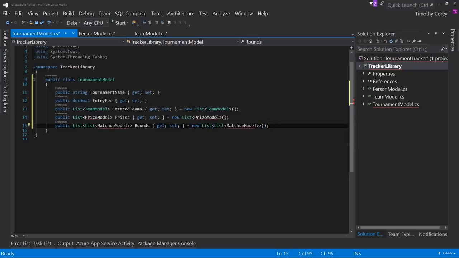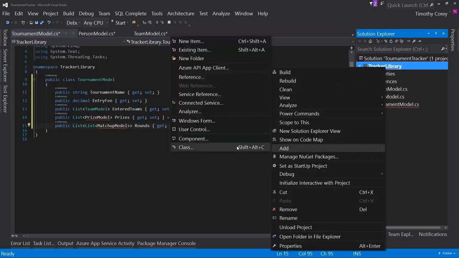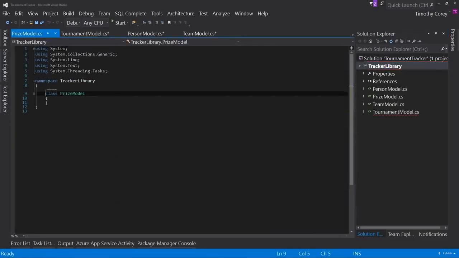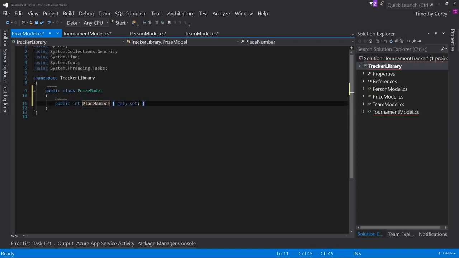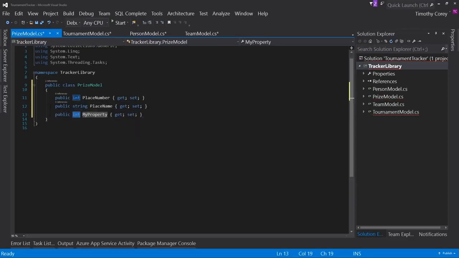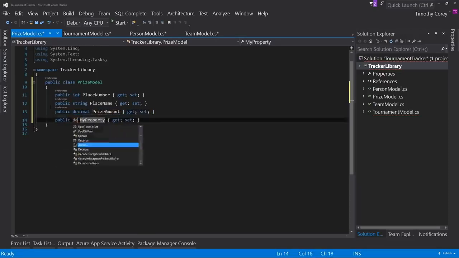Now let's continue on and create these other models. Add class, PrizeModel, make it public, int PlaceNumber, PlaceName, PrizeAmount, and PrizePercentage.